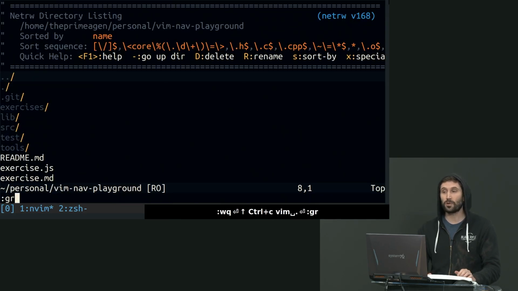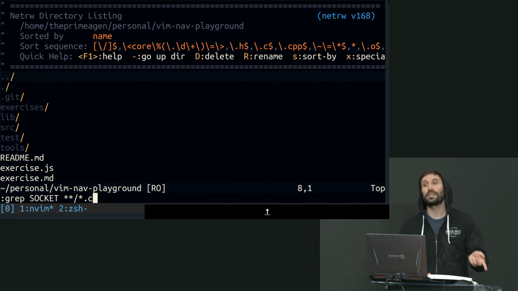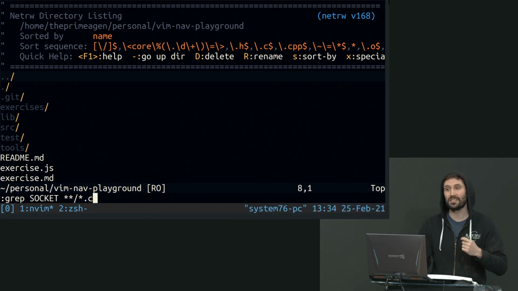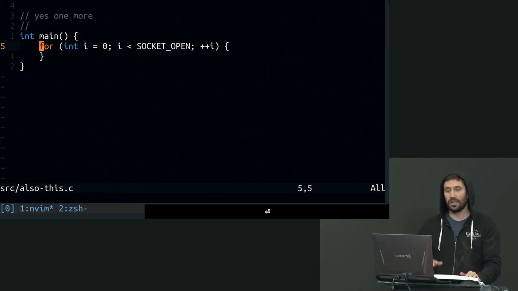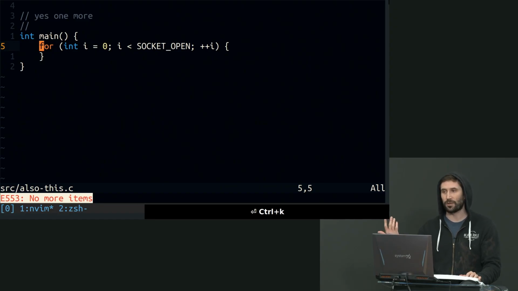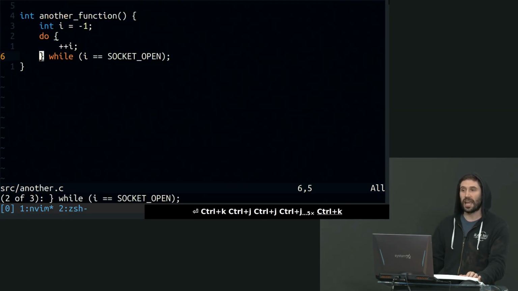We are going to do the same grep search. I'm going to just type in GR, press up. It will autofill my last command that looks like it. I'm going to press enter, get that information. It's going to navigate me to the first one, so I should be able to press, okay, good. Okay, I got them perfectly backwards. K goes the way I didn't want it to go. So I can go JJ to go forward, KK to go backwards, and just walk forwards and back through them.